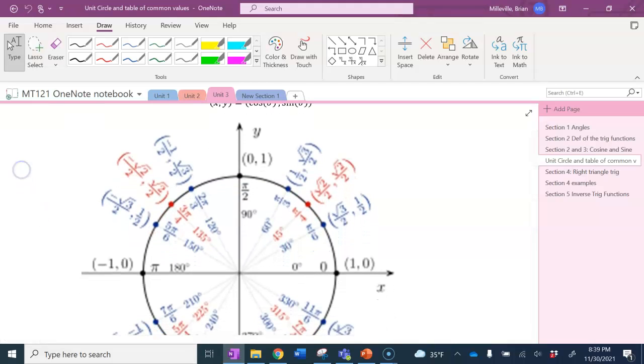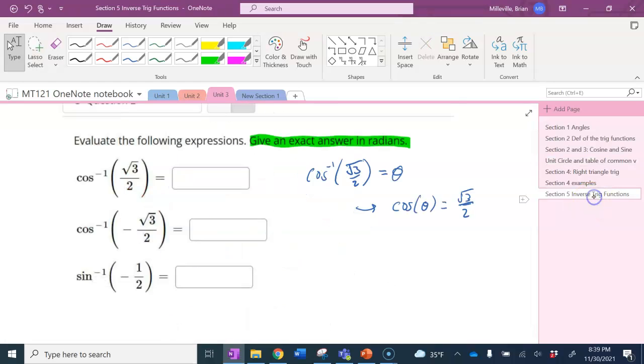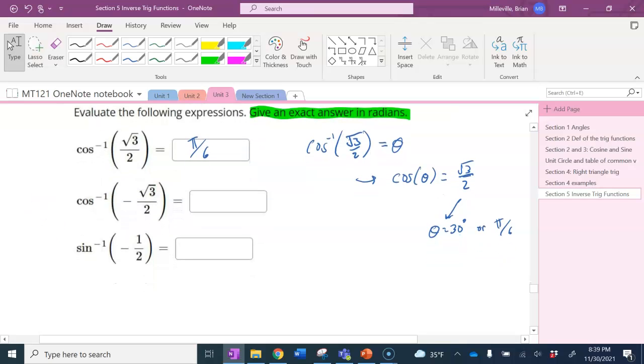Going back to our unit circle picture, remember x is equal to cosine, so we want to ask ourselves what x coordinate is the square root 3 over 2, and we see that that's equal to pi over 6, or 30 degrees. For this one, we can see by looking at the value and knowing our 30, 60, 90 triangle that theta is equal to 30 degrees or pi over 6 radians. So the answer for this one is pi over 6. Again, we will check that with the calculator in just a minute.